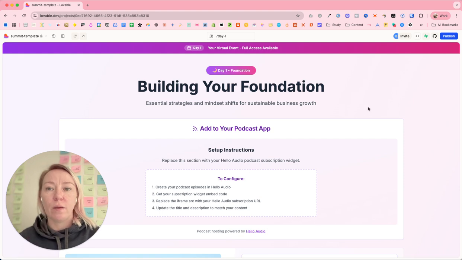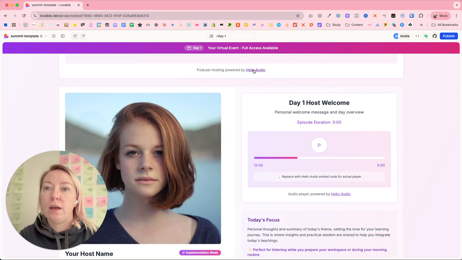So this is an example of one of the daily pages. So you would have like what the daily theme is, and then some information about it. Again, this is configured for Hello Audio. So this is where you would put your universal link here, and it would then kind of be populated here. And you can have like your Hello Audio affiliate link as well.